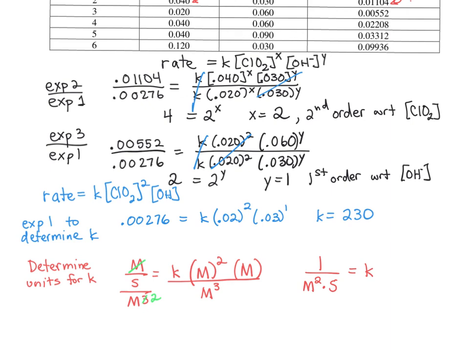And so I'm going to come back up to the k here and add units, 1 over molarity squared times seconds. So it's a little bit of work here, but again, being able to figure out the units of k is very important. Just giving 230 as the value of the rate law constant is not going to get you all the points on that question. So that is an acceptable way to show your work when determining the rate law from data on a free response question.